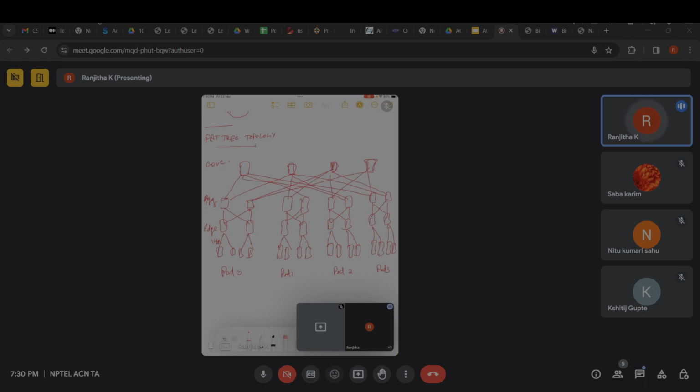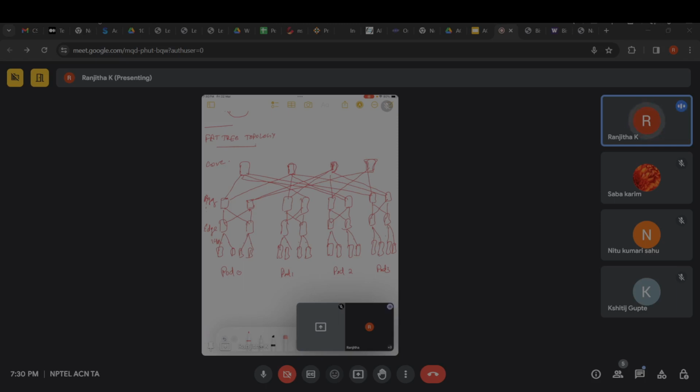So as we grow up, the upper switch needs to have 1 Gbps or more, and as you reach the core router, the bandwidth it has to support increases. That's the reason it's called a fat tree.